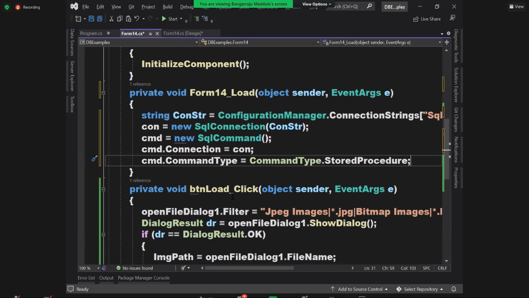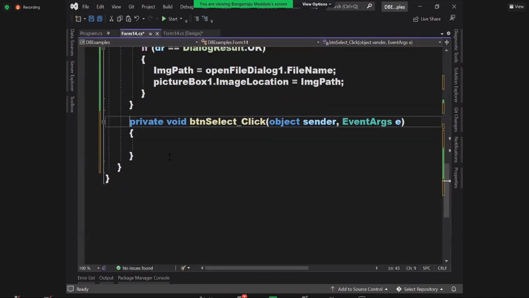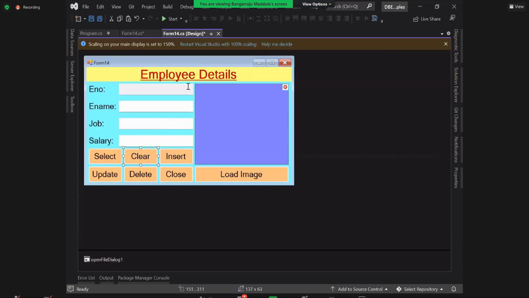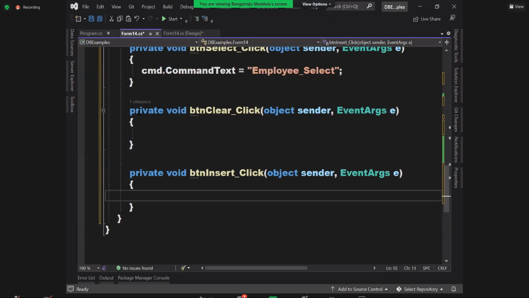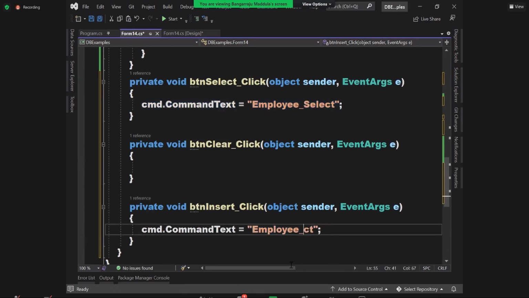Then where will you write it, sir? Actually, when you click on the select button, listen, when you click on the select button here, I'll say cmd.CommandText is equal to employee underscore select. When you click on the insert button, I will say employee underscore insert.